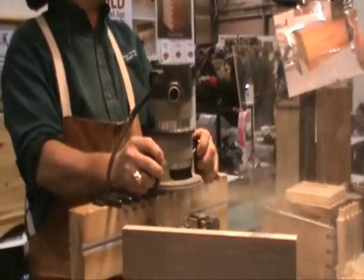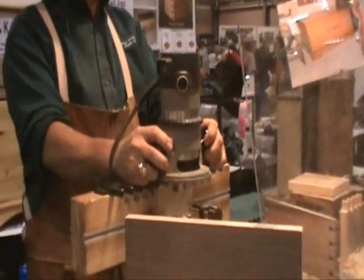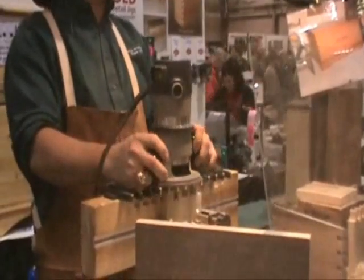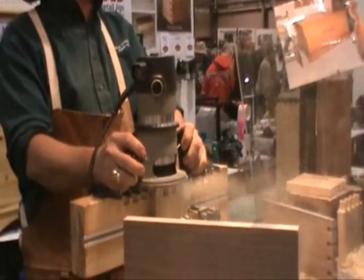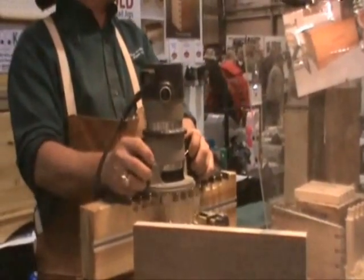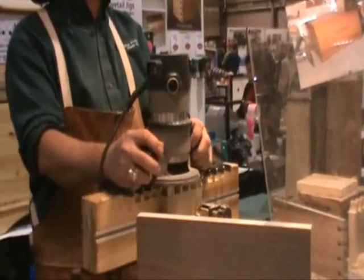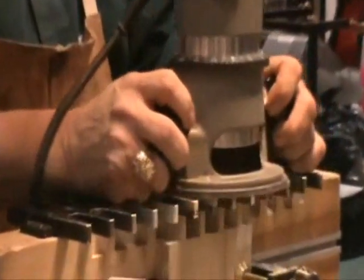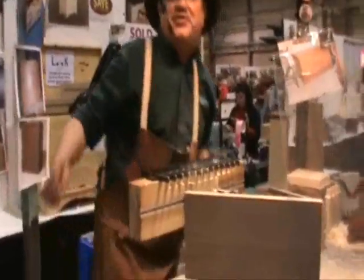There's some guys that like to go back and forth. And there's other guys that will go on one side and come out the other side. It really doesn't matter. But the way I do it is I go straight in, straight out, over here. Now I'm going to do one last pass to make sure I have it. And we're done. Sorry about the sawdust there.